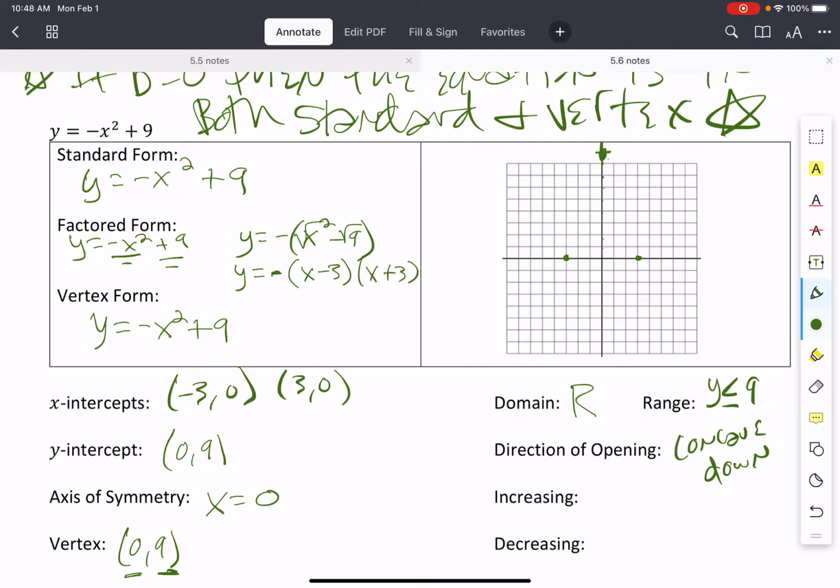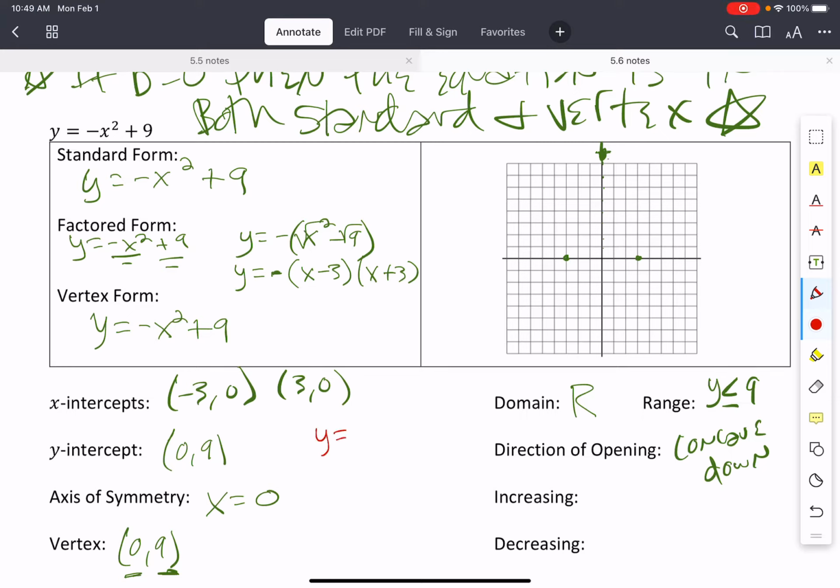Okay, if you've got your calculator to get the fourth point, do it the easy way. Graph your equation, right? Find the trace. I'm going to walk through how to do it without my calculator. Tell me a point I could try to plug in without my calculator. Okay, I could do 2.